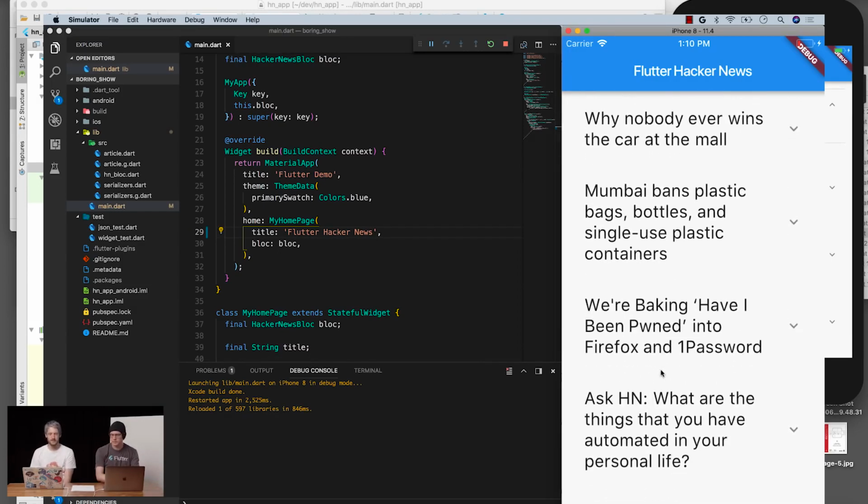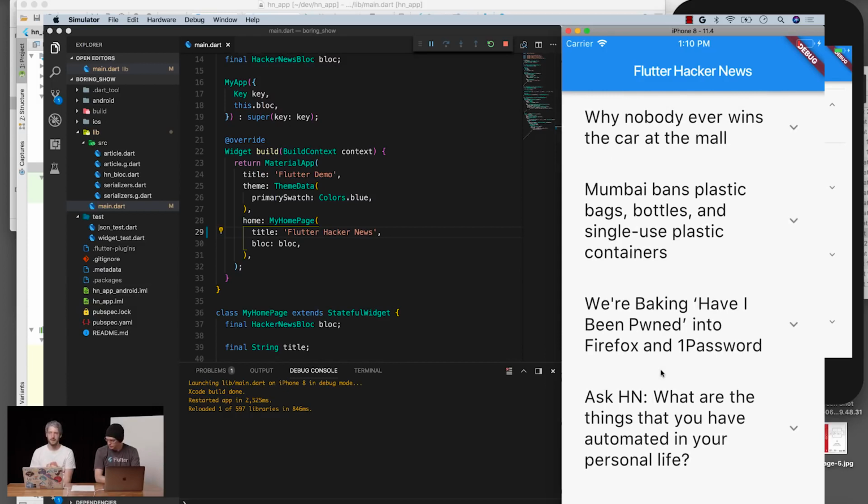Okay, so what would you like me to do? What should we do next? Right. So I would like us to be able, as a user of this app, to somehow switch between, because in Hacker News you have all these different views, but what we really want to switch through right now is the top and the new. So sometimes you want to read the newest stuff that's happening in Hacker News, but at least me, I like to watch the top news.